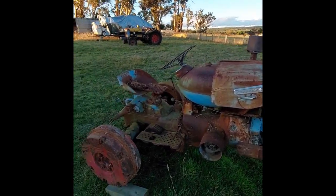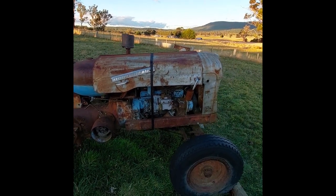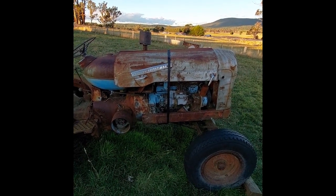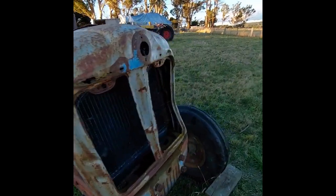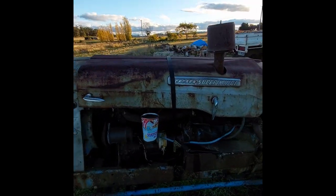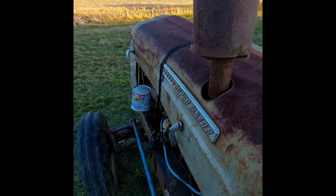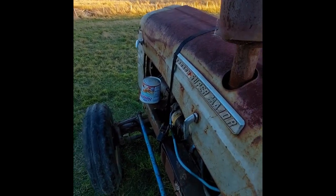Oh well, that's enough shenanigans for me today. She looks mint with the bonnet on it, and it looks like it might actually go. The ratchet strap's there to hold it on because there's none of the fasteners attached properly. The bonnet pivot points are gone, and if you undo the strap, the thing pops up because it's that twisted. As you can see through there, there's a big crease. Yeah, the bonnet's seen bad days. That badge might be salvageable. I think some of the handles maybe.